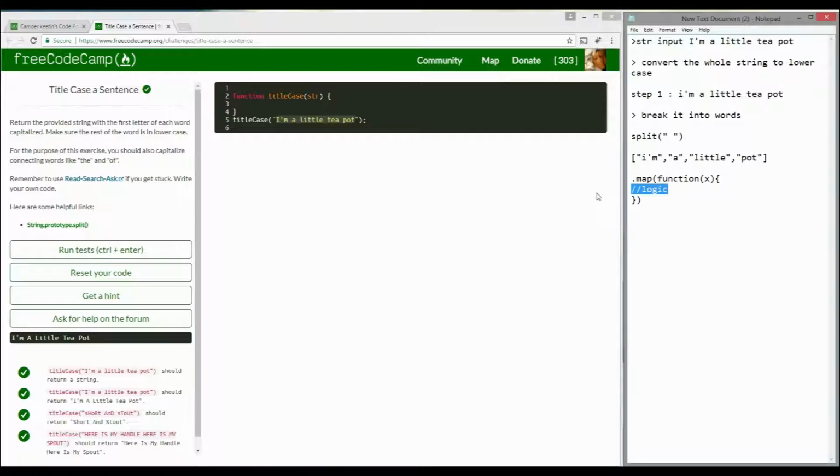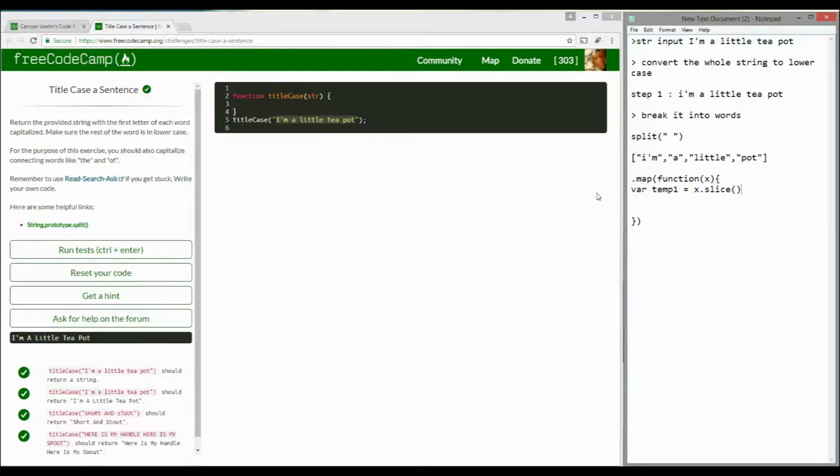So what we're going to do is we're going to write a logic here. And in here, the callback function, we're just calling each element that's passed to that function x. You can call it any variable. I'm just calling it x. So first thing we're going to do is let's create a temporary variable where we're going to save our first character. In order to break down a string, I'm using the method slice.